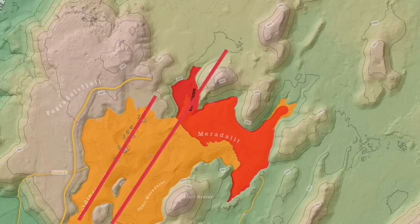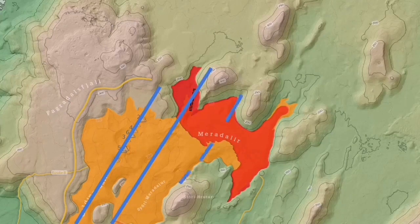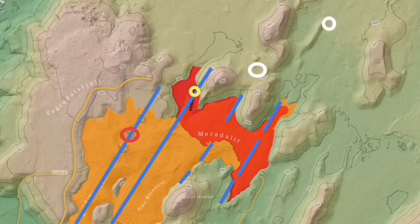Now let's go to the map of the volcano eruption site. I've put the fault line for Fagradalsfjall on the left and the new one here. Let's estimate where the next fault lines and activity happen. The next fault line, in my estimate, is there; another one is on Meradalir. Fagradalsfjall erupted here, then we had Meradalir, and the next one will be on top of that.